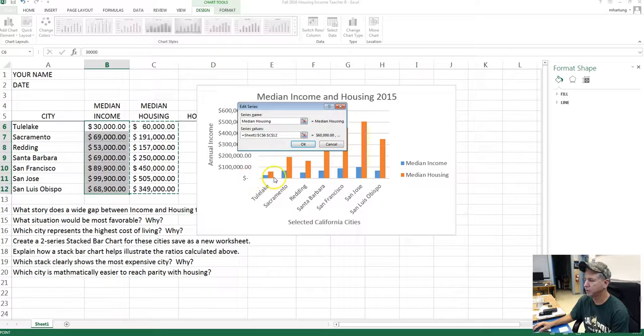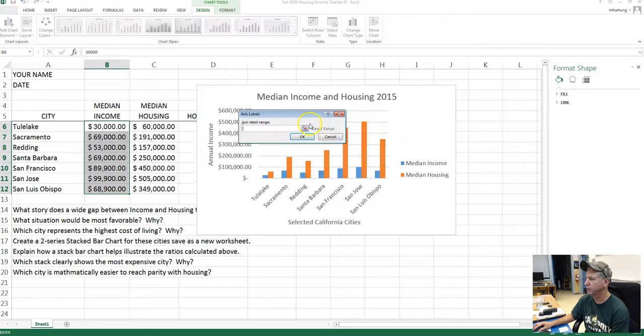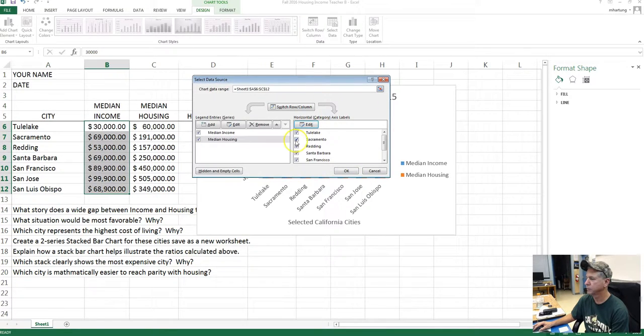And now they are stacked up right next to the income. Now we could go over here, and once again we have that 1 through 7 listed here. And we could go ahead and just select those cities again, just like that, to associate that with that series of data. There we go. So now we have two series of data corresponding to each of those cities.